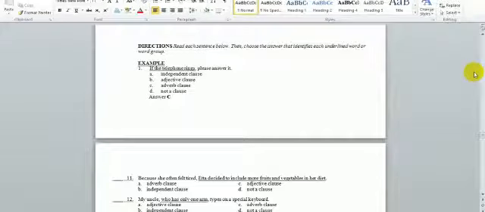Guys, today we're gonna continue our revision sheet. This is the third part and it is all about the grammar. The first part was the literature and the second part was grammar chapter 4, and this is the third part, grammar chapter 6, and actually it is about the clauses. Let's just remind each other about the clauses again.